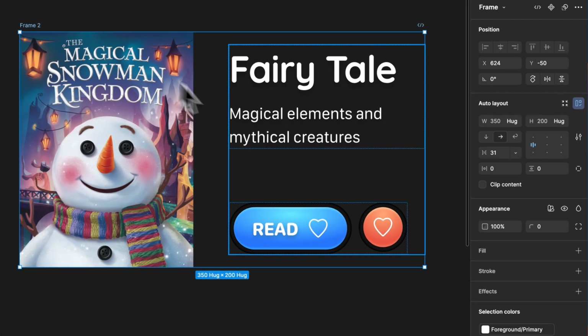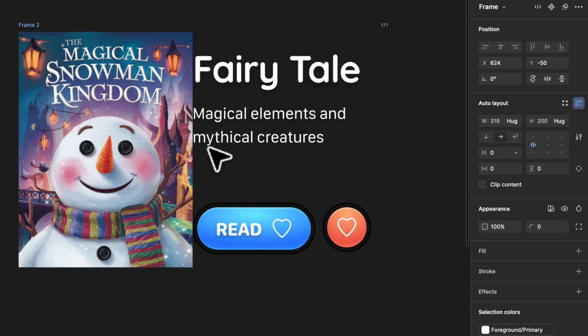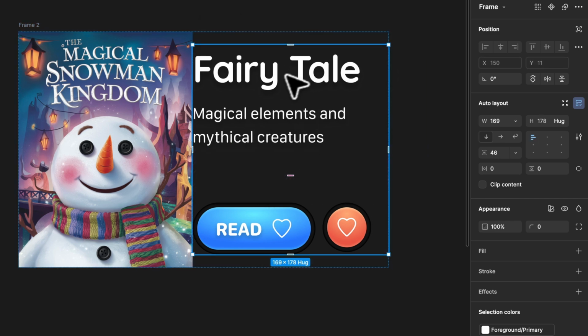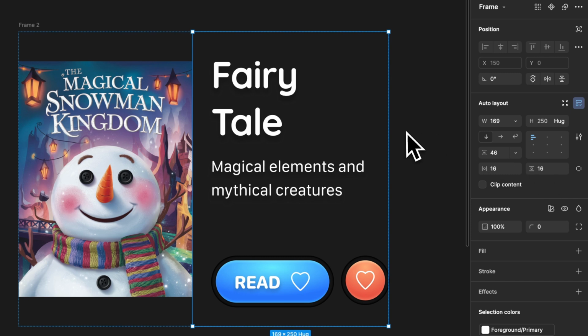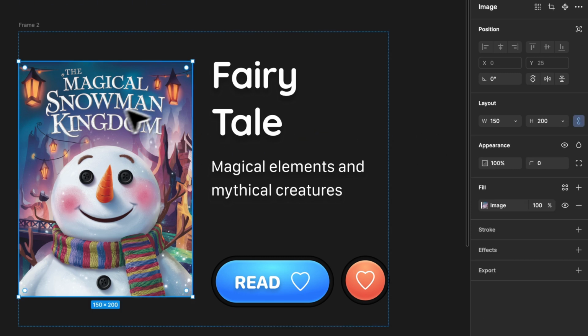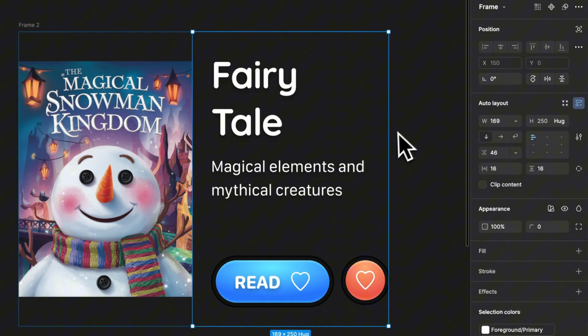Okay, we're going to remove the spacing. Instead, we're gonna add padding for the content container. We're gonna set 16 for the padding. Okay, so I want to have the same height as the photo for my container, so I'm going to change that to 200.